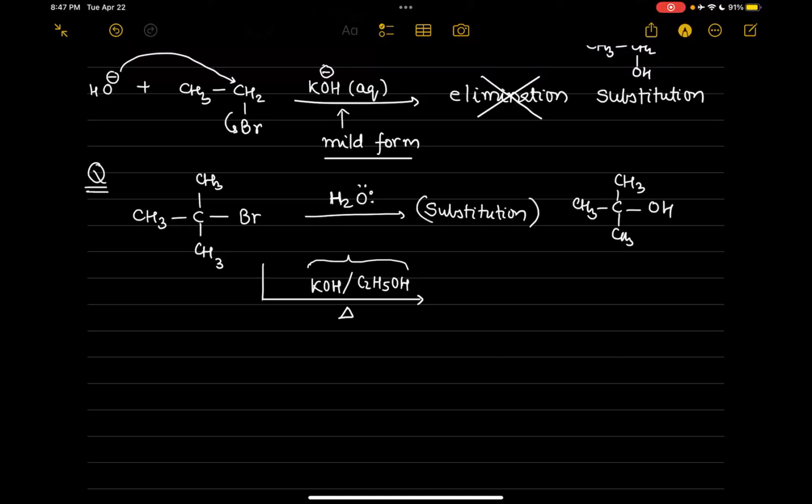And Ibrahim, what will happen in the next reaction? With KOH, the bromine group will go. Yeah, only the bromine will go. There is heat also. So whenever you see this, substitution occurs in the mild condition without heat, with a weak base. Elimination happens in the strong condition, where two groups will be removed, not only Br, but H and Br from the adjacent position. So that is elimination.